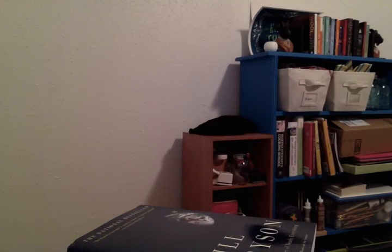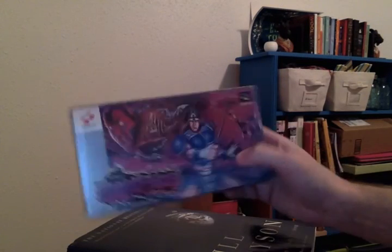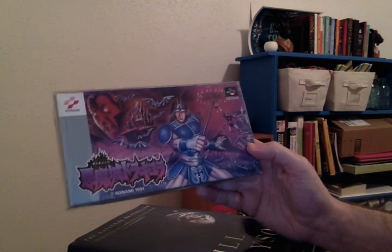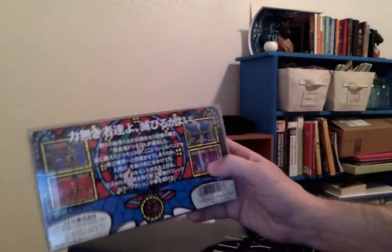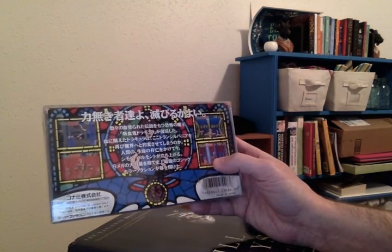Now, next up, I'm just going to call it the US name, Dracula 4. This is sun-faded a little, but that's because this is going for ridiculous sums. So I got one that was not quite up to what I normally buy, but I saved about half the price. And I wanted this one because it has a few bits that were not changed. Like they took out crucifixes and whatnot for the US release.